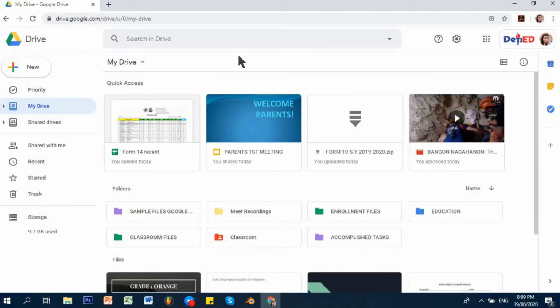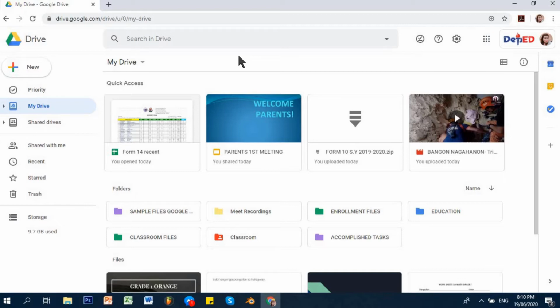Basically, my dear friends, my co-teachers, Google Drive is, quote-unquote, an online USB. Like what I mentioned, you won't have the hassle anymore of fearing that your USB will crash at any moment, or that at the last data or the last Word, PowerPoint, or Excel file that you have created, you can't save it because your memory is too full. All those hassles will not happen if you utilize your Google Drive.